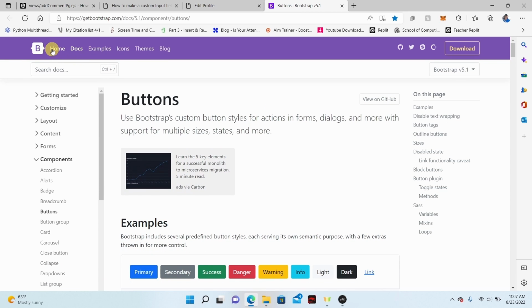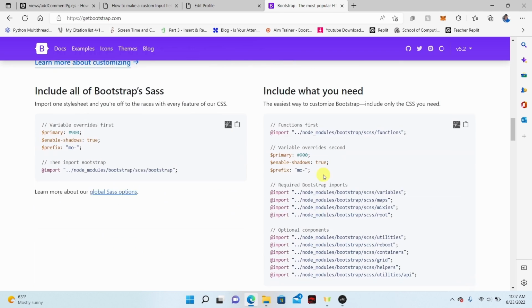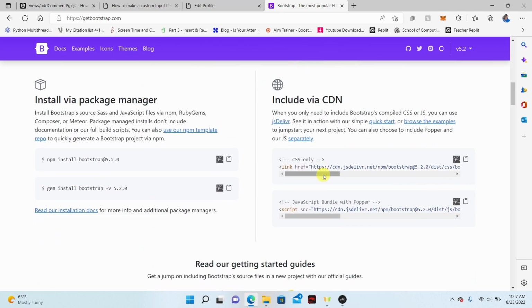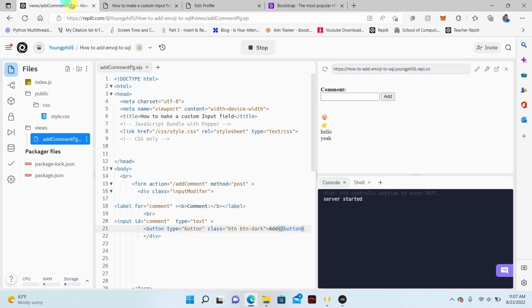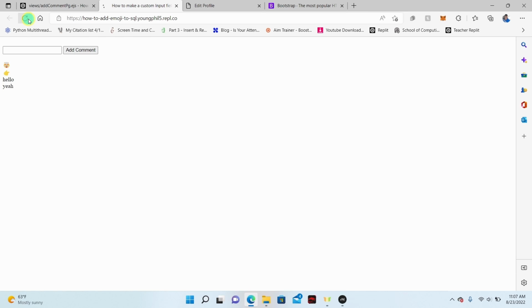Then I'll go to the buttons again. So I'll go to the home tab here, which is the home tab of Bootstrap. Then, for it to recognize CSS, I'm going to copy this link here. So I copied it by clicking here. Then I'm going to go to the head portion of my HTML and paste the link there. That's just to beautify the whole thing a little tiny bit.